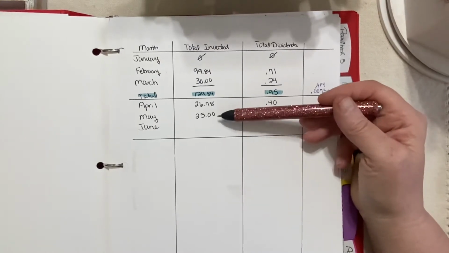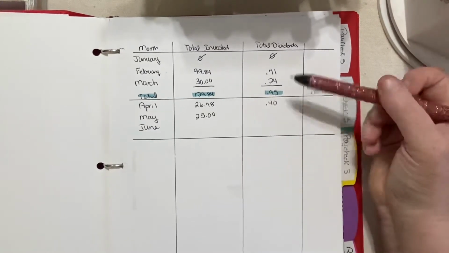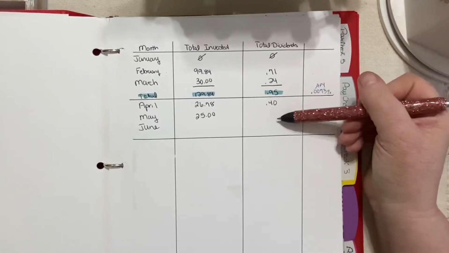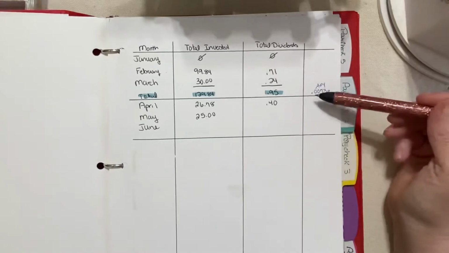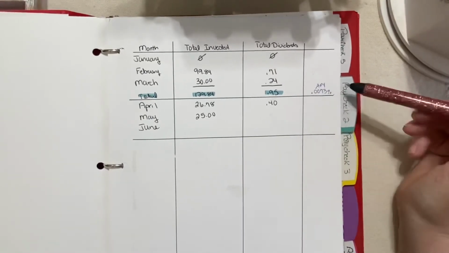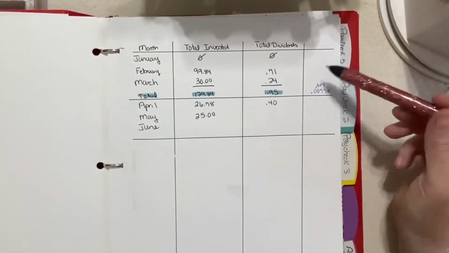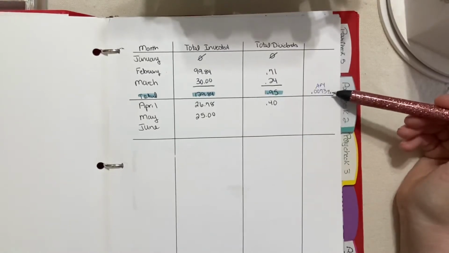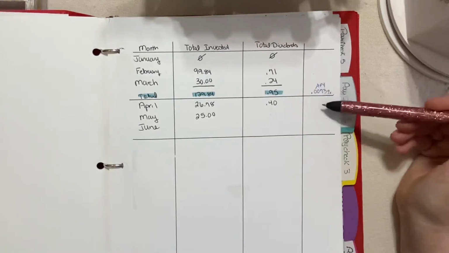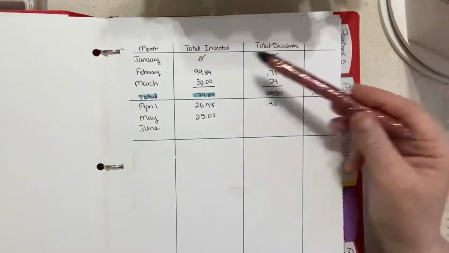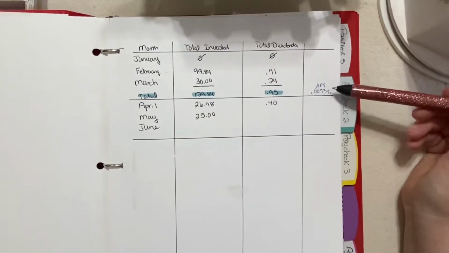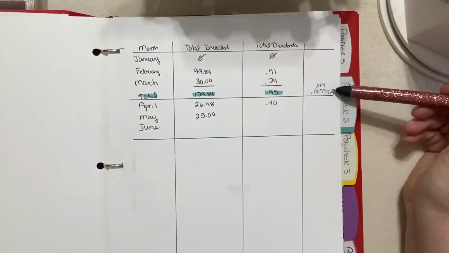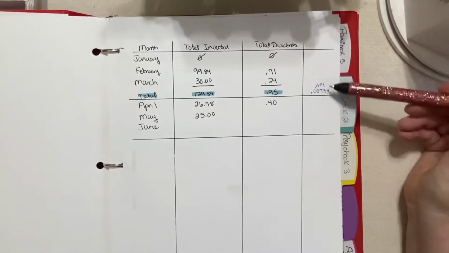I'm not going to add any extra into these this month, but I haven't put the total amount for dividends yet. I did add up what I think I made on this, and I'm not the greatest at math anymore. I used to really be good at it, but it looked like my annual percentage yield is 0.0073% for the first quarter is what I come up with. If you all are really good at math, tell me if I'm wrong or right or whatever. But I want to try to keep up with this over here.